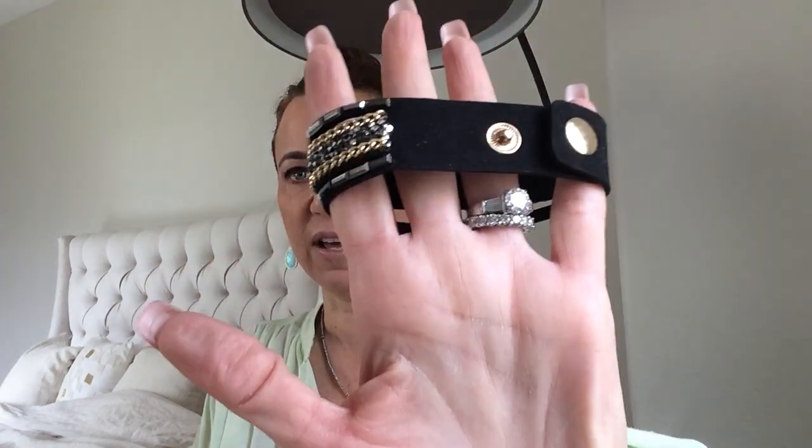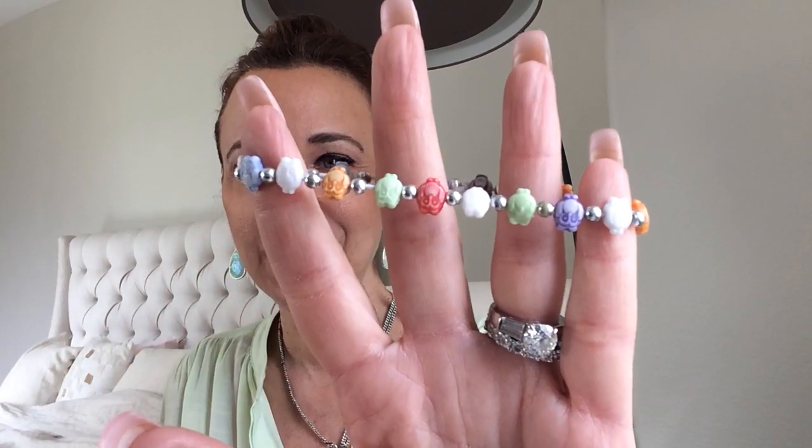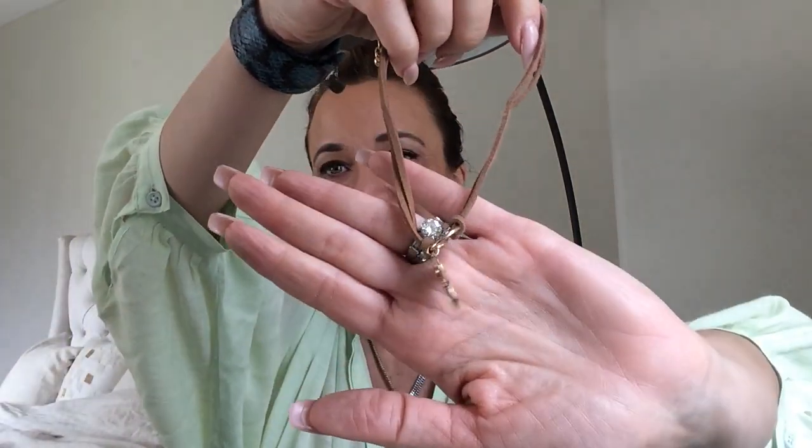I sold retail when I was younger — I worked in the mall like many Jersey girls did. That's cute — just felt, just costume. I worked in a store called Pinstripe Petites selling a lot of Jones New York type suits. And I also worked at Hit or Miss — do you guys remember that store? The problem when you work retail is you wind up spending so much money on your clothes. Here's a very small elephant necklace — going in the kids lot.